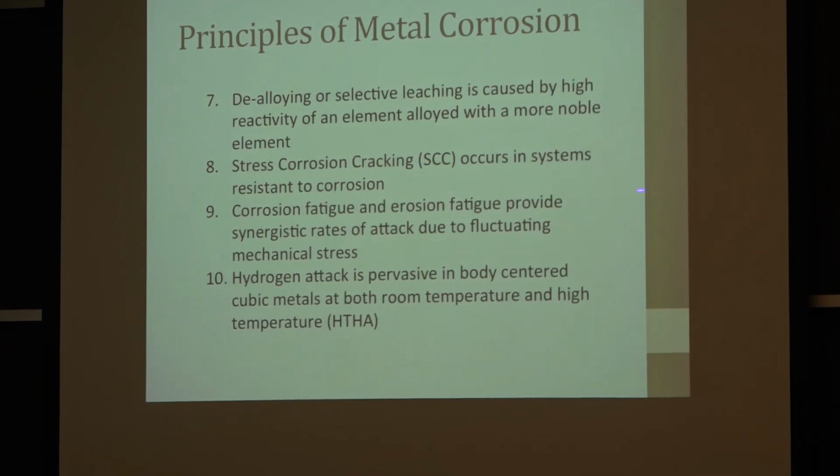There's something called de-alloying or selective leaching, most commonly seen in brass alloys. There've been some billion-dollar lawsuits out in Las Vegas on this, in homes where they used brass plumbing fittings. Las Vegas water is not the best potable water in the world. It's Colorado River water that's been used several times, and it's kind of salty. The code said you're not allowed to use this plumber's brass for the big gate valves supplying water to the homeowners, but that doesn't mean contractors couldn't put it in as the plumbing in the homeowner's house. And so they ended up with sprinkler systems and plumbing systems failing, and one case settled for $250 million, and most of the others went away when I told them they were full of it.